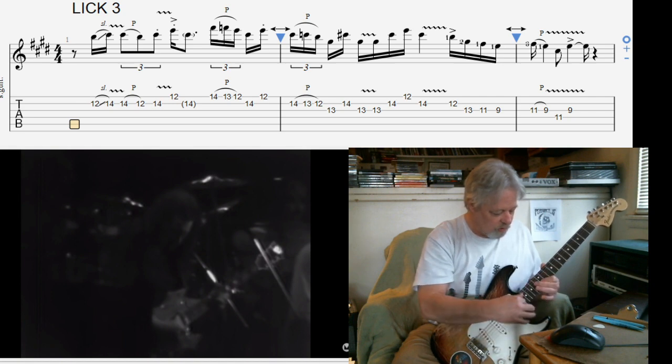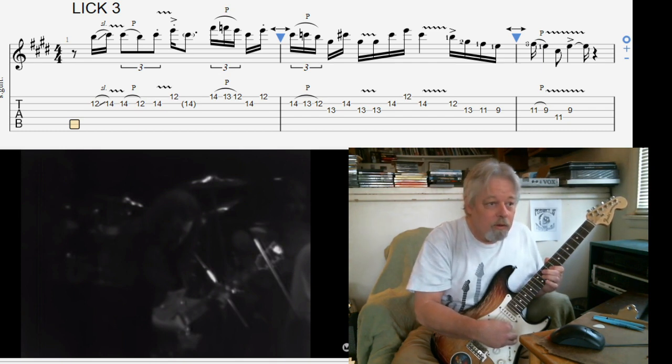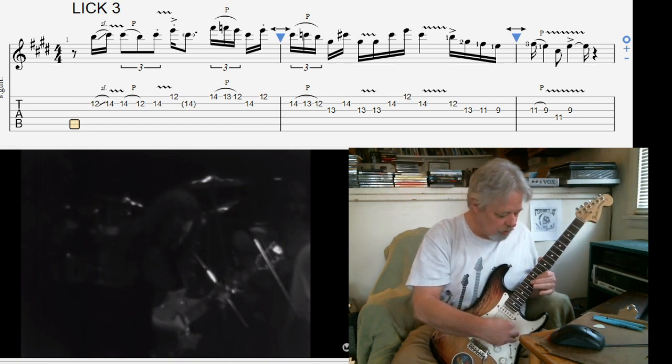So he's using his first finger on three of the notes, and he only moves his hand like once, like at the very end, really. Other than stretching here, then he moves, and then does the third finger down on the 11th G and pulls off to 9. You'd never know it. Sounds as smooth as a regular scale.